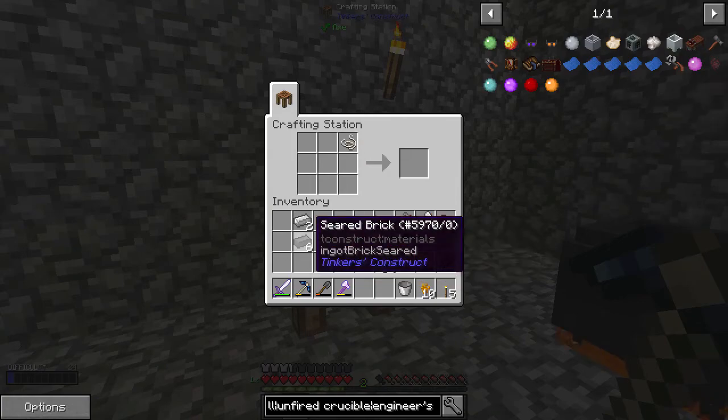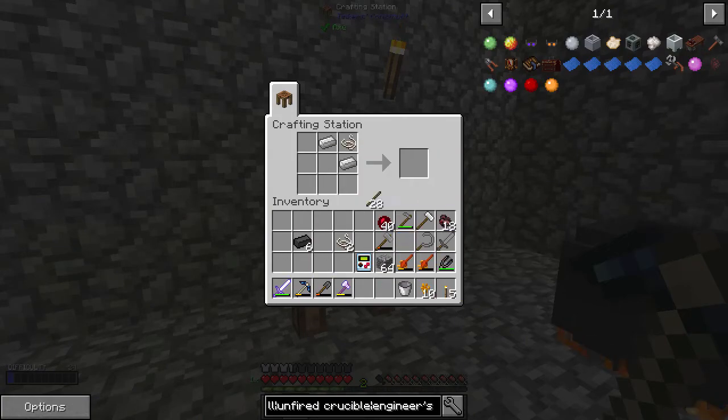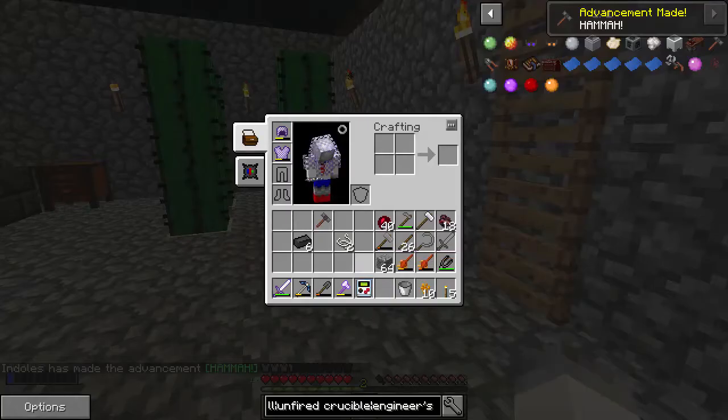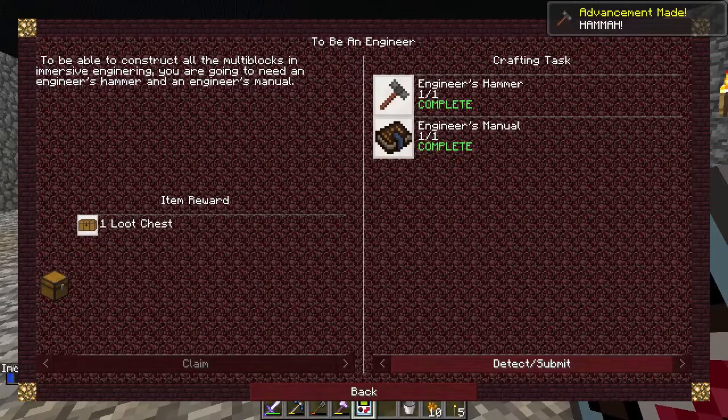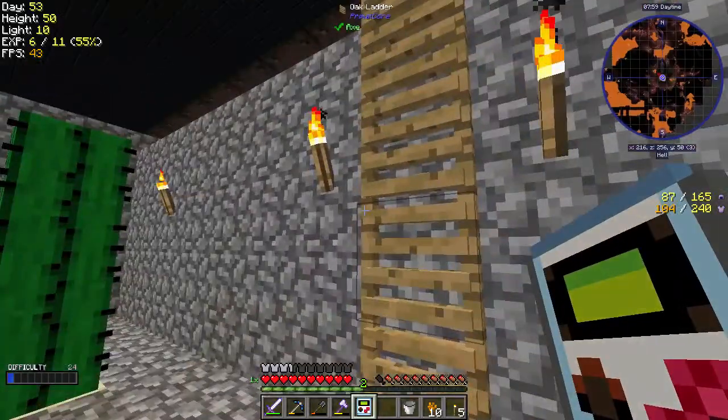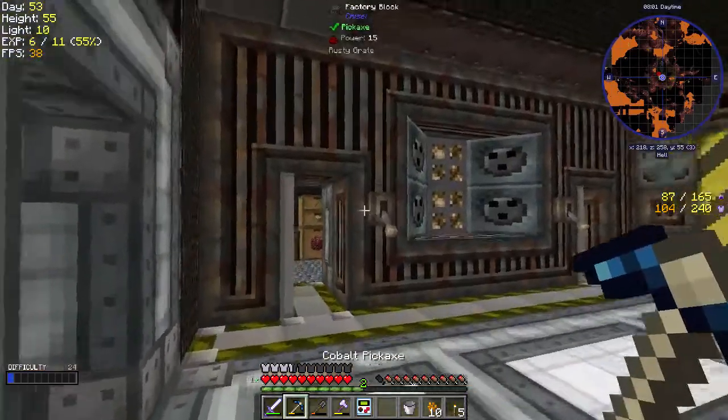So hemp fiber, 2 iron, and 2 sticks gives us the engineer's hammer. So that is definitely important. That will allow us to do things, and we got the engineer's manual already. How? Did we already have it?